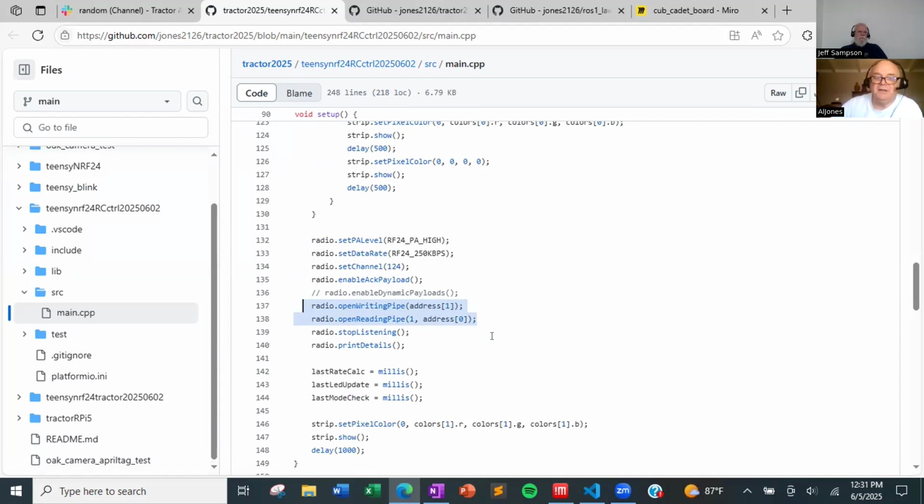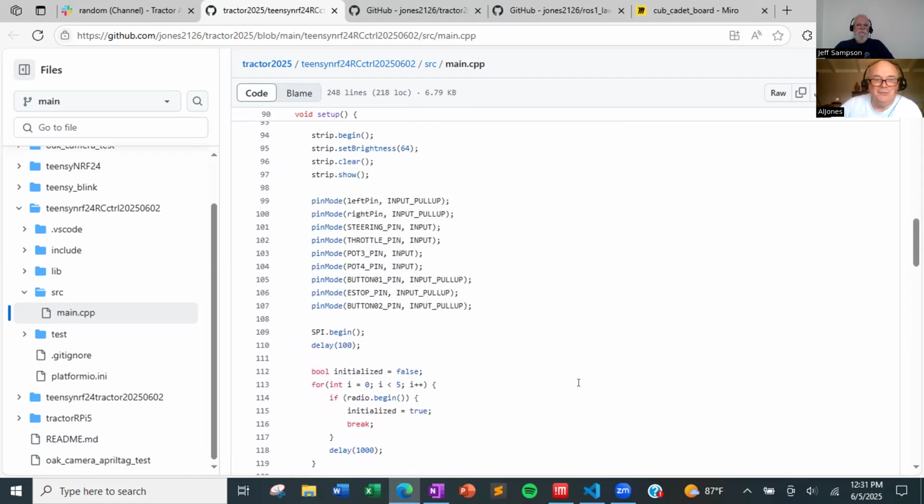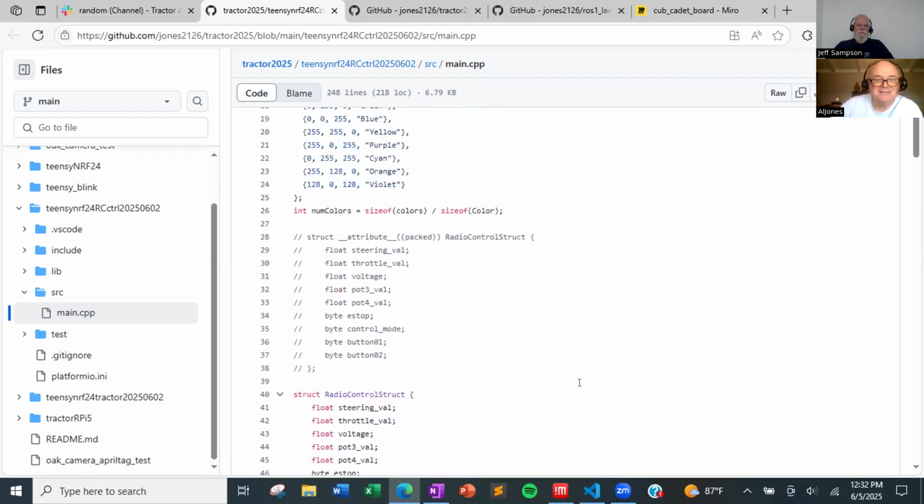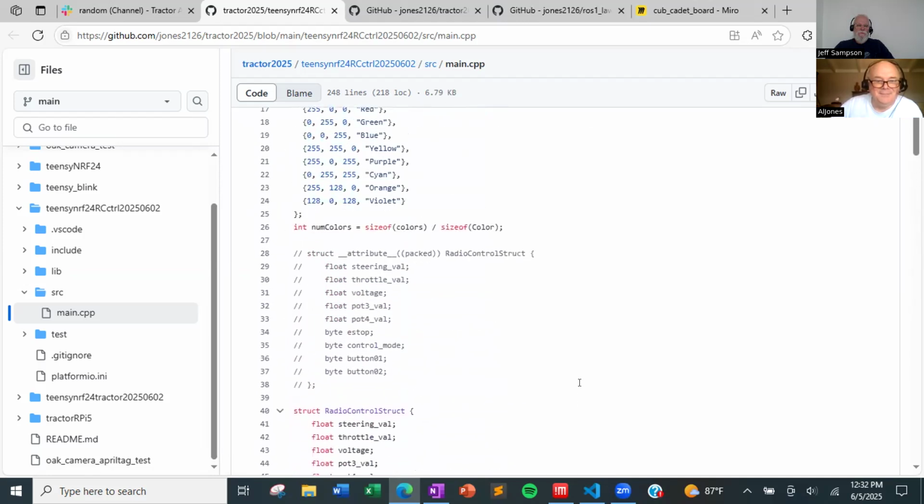So I had screwed it. It was user error, is the bottom line. I had screwed up these addresses on these two commands. I went down this goofy path of maybe there's a more sophisticated way to pack these structures, and you can actually make them dynamic.